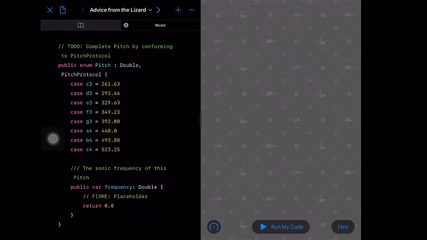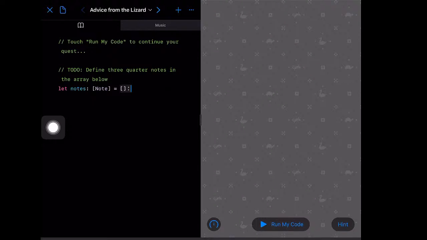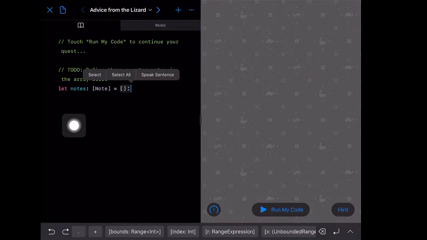All right, so let's go back here. We have nothing going on right here. We just have a to-do saying define 3 quarter notes in the array below. Well, let's try doing that before we hit run on our code. We're going to tap on these braces here. Our little 2 dots come up.